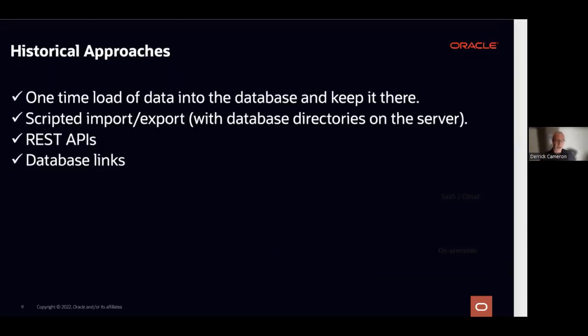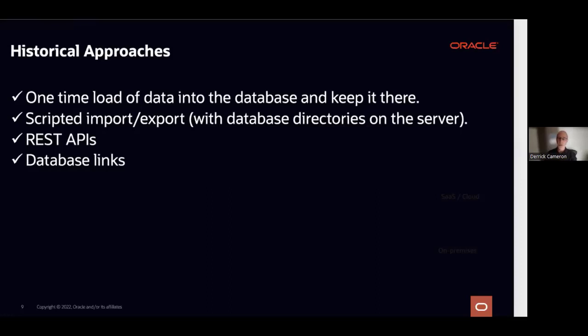So I'm a 30-year veteran of the database. What we used to do is just get the data in the database. After that, all is good. That is actually still good advice. But the reality is we have applications, we have other applications. We do a lot of data exchange, and it's very common in the cloud as well, with services we want to leverage. And so we need to be able to exchange that data and work with that data without consolidating it in the database as the only place we work.